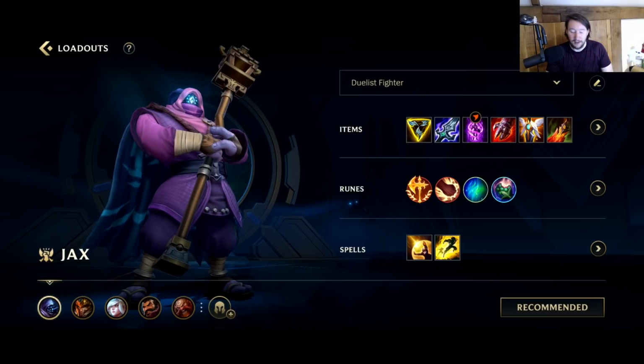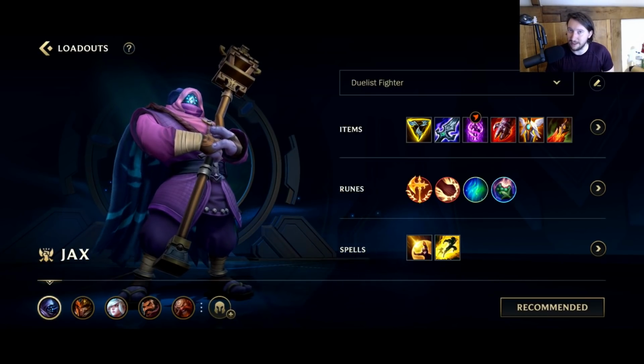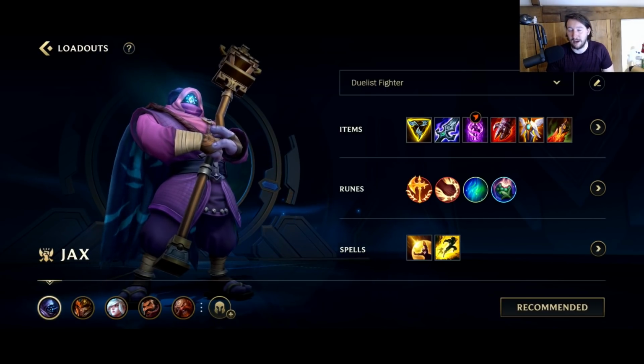Both items are great. Jax is a split pusher, though, so he's just going to be wanting to take towers as quickly as possible. For the most part, Jax is one of the quickest tower takers in the game, and so if you're playing Jax, you're going to want to aim to keep taking towers in the side lanes and looking for the 1v1 duels, which is where Blade of the Ruined King is really going to help you out.